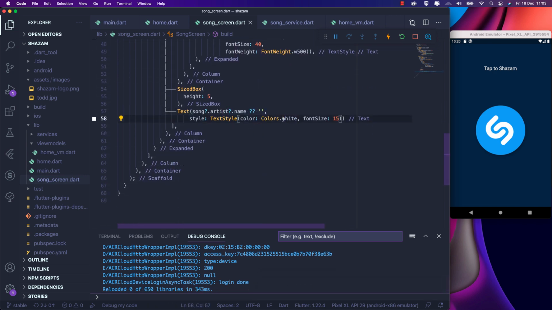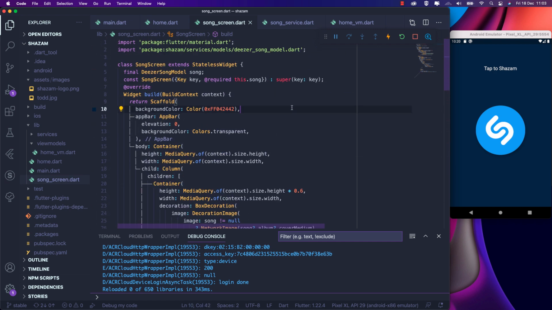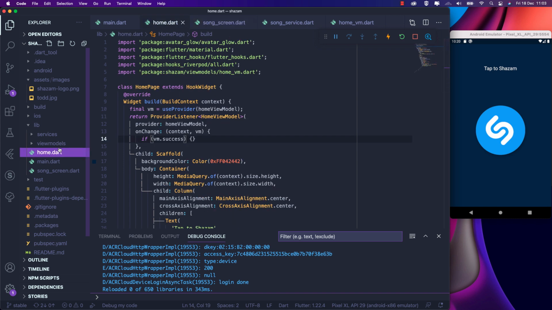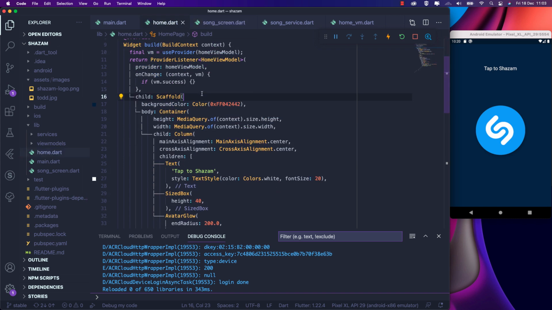That's all for the song screen. Okay, so we are good to go. Once you play a music, you can test a song and see if it's recognizing the song, and we are good to go.